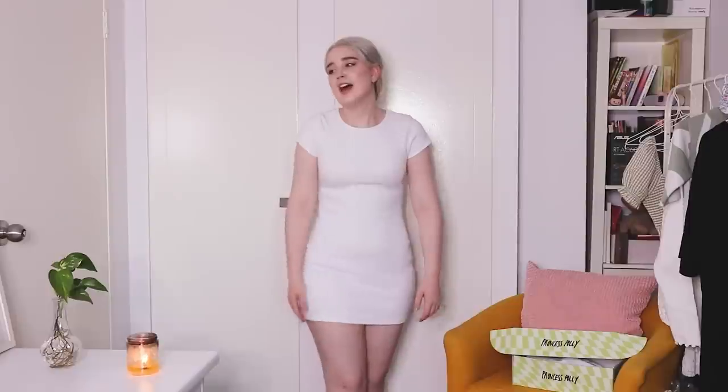I have tried white t-shirt dresses from other brands before and been really let down by the quality, but this one is genuinely flattering with lovely quality — a luxurious thick cotton. You know I like a white cropped top and a white t-shirt, so having this staple in my wardrobe is something I've been searching for. Now that I've filmed it and you've seen it, I can finally start wearing it freely without worrying about getting something on it.